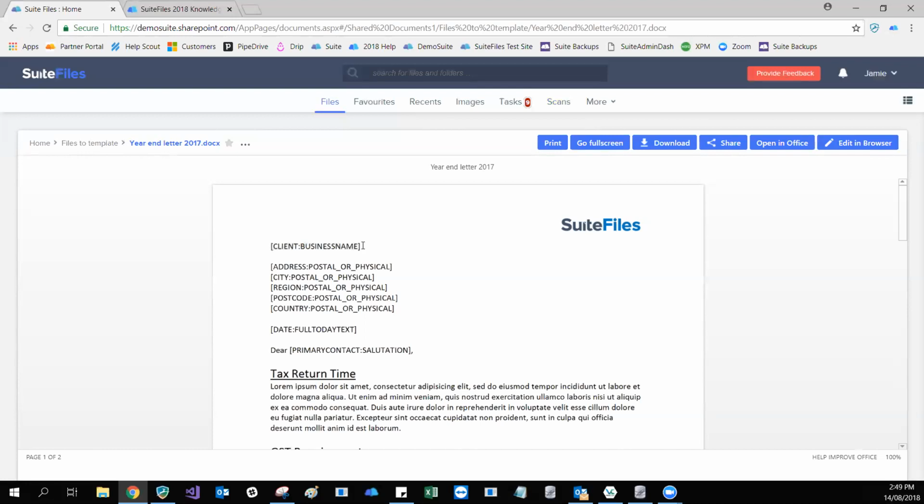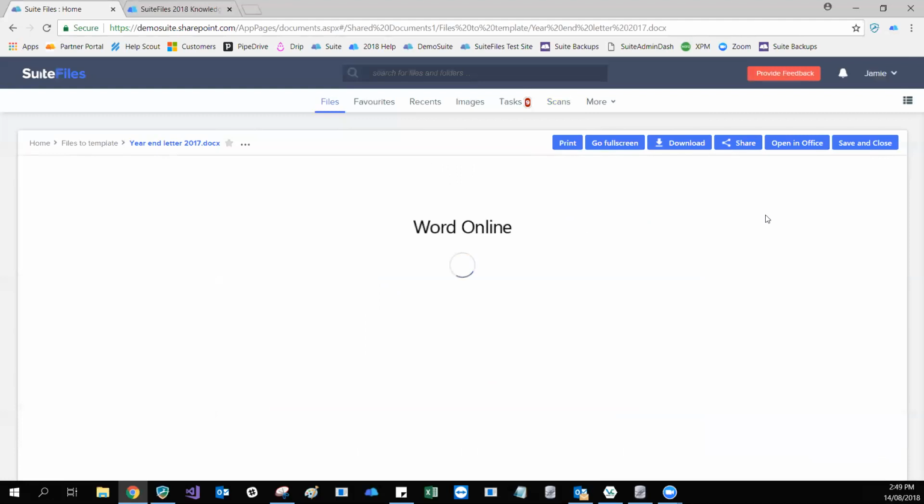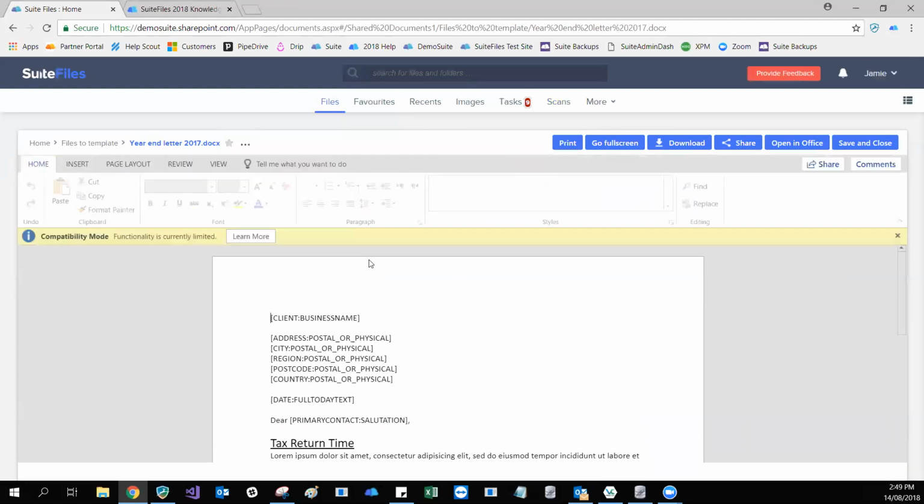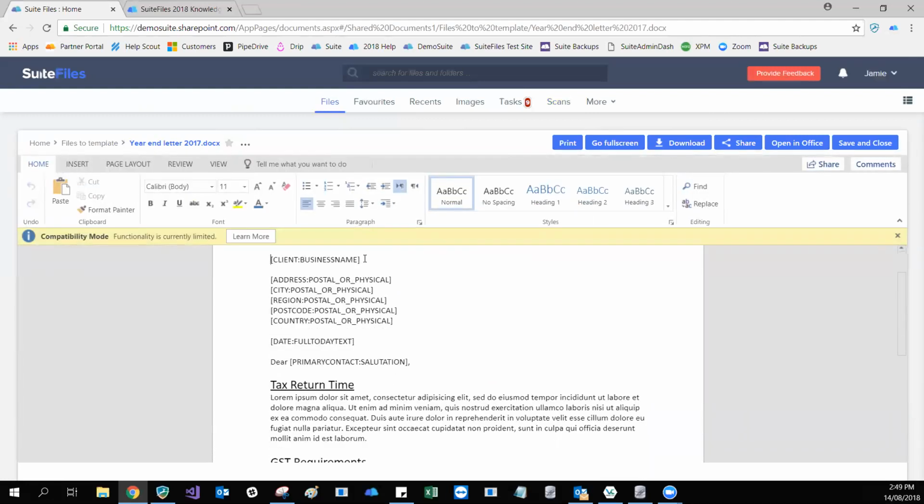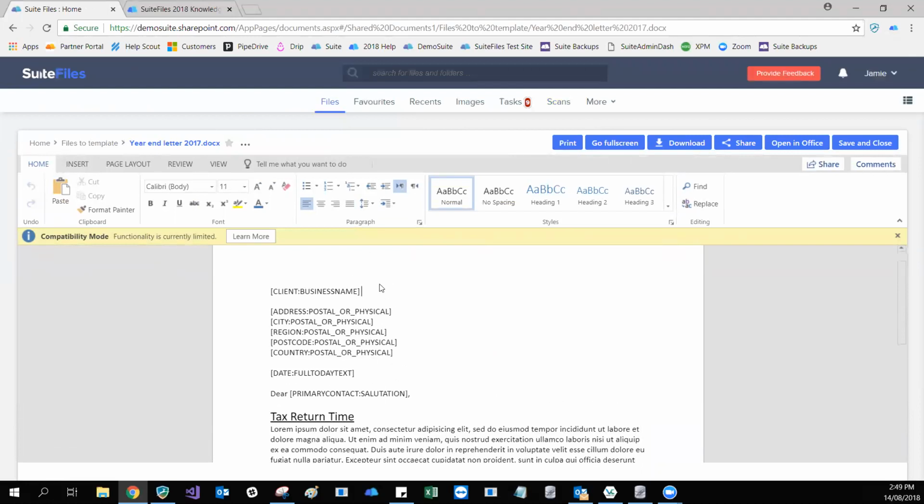There is a bit of kind of playing around with this feature to really get the hang of it, but we'll go through the process of creating the template as best as we can. So first of all, let's say we're creating the file that we want to use as a template now. So I'm going to go ahead and edit this. I might not have these merge fields already in here, and obviously these merge fields are very specific, so they do need to be in the exact format as they are in this file.